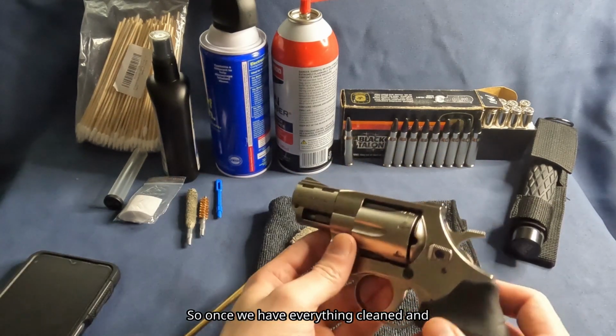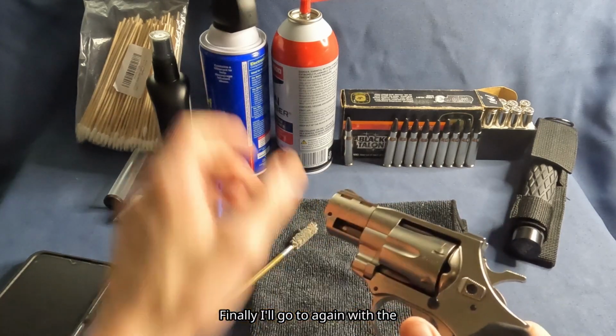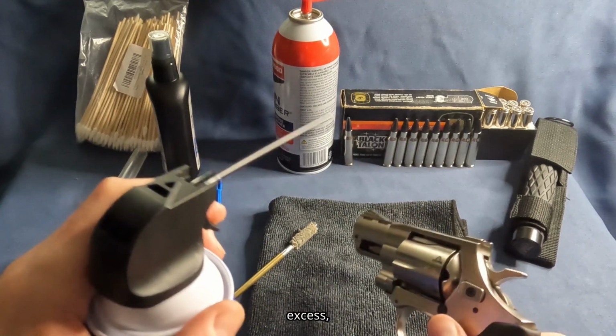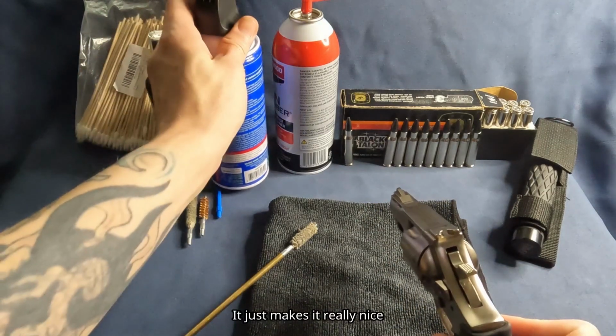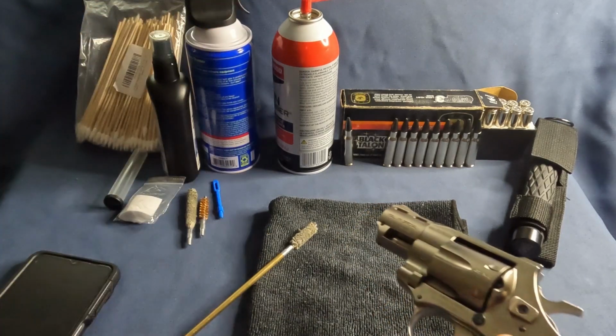So once we have everything cleaned and oiled, finally I'll go through again with the air can and just blow the gun off any excess, anything really that's on it. It'll blow the oil into the nooks and crannies. It just makes it really nice to go over it once with the air.